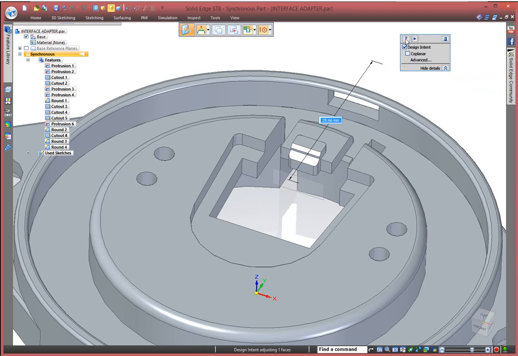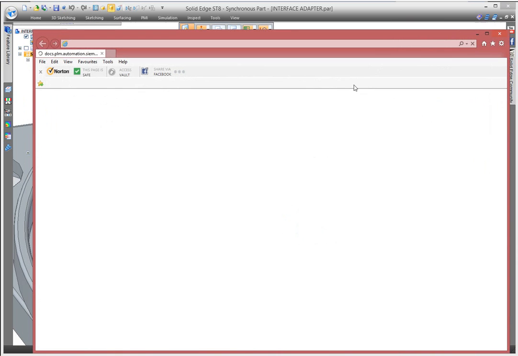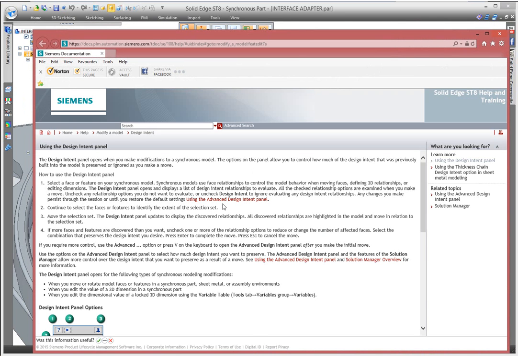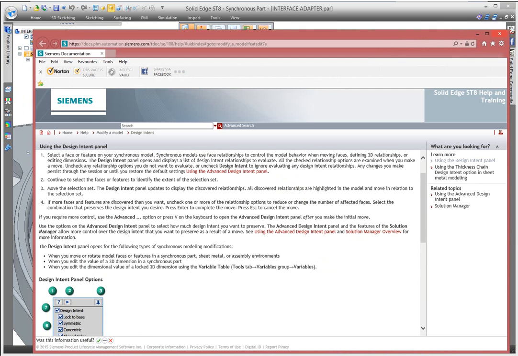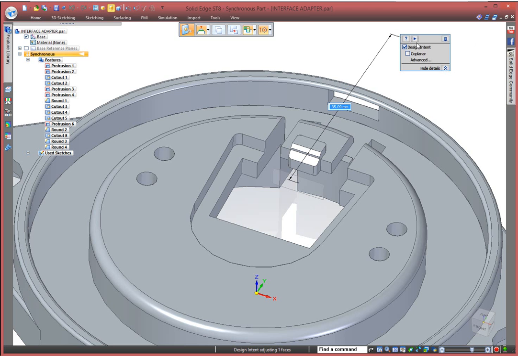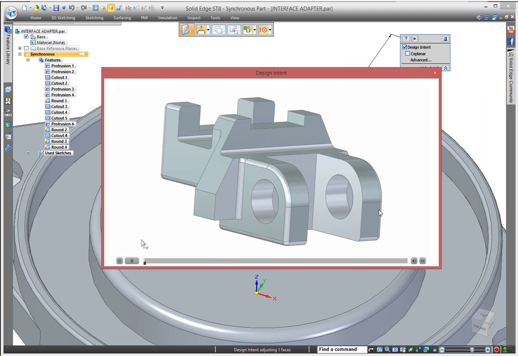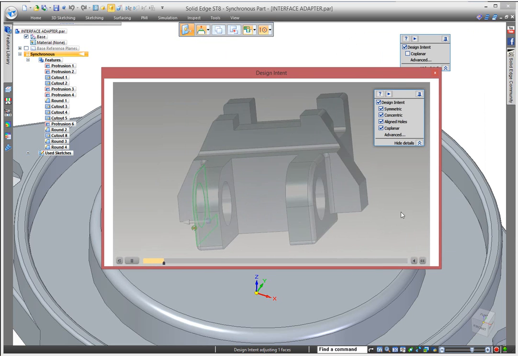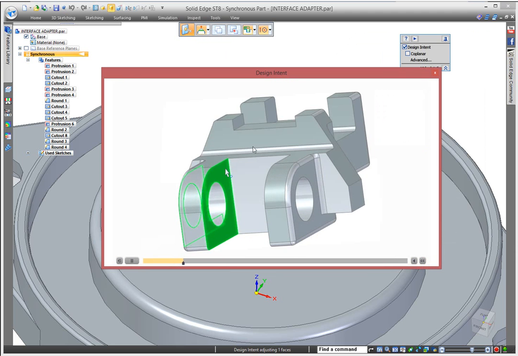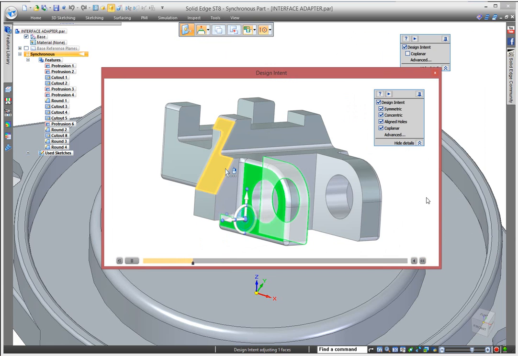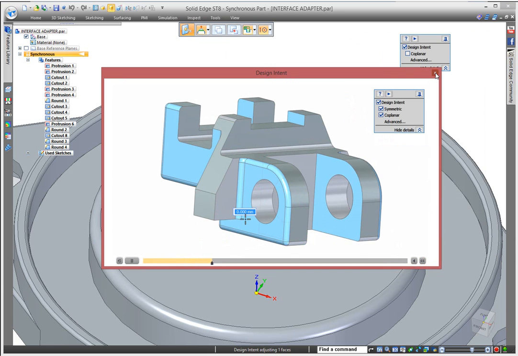But let's have a look at what else is available here. Click on the question mark. It brings up our in-context help. In this case, I'm just going out to the internet to get it. You can set up for local. And we can also set up to view a video. Now, it has sound. I'll turn the sound off. And it has closed captions. Either way, you can get a great deal of information from this. Quite a number of commands within Solid Edge have this facility, so it's worth taking a look at.